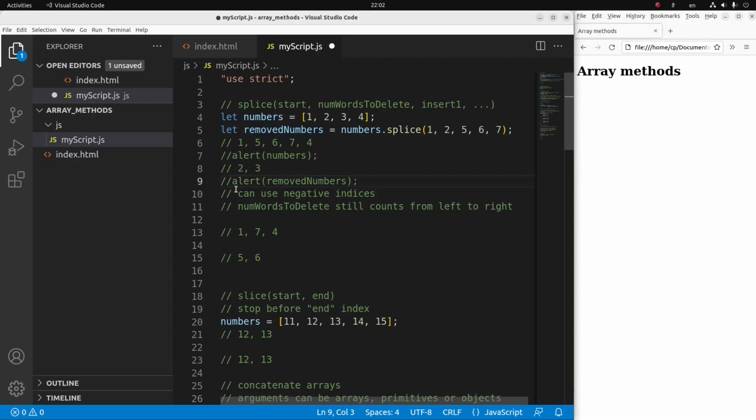And we can notice that we can use negative indices to indicate the positions of the elements to do the splicing. But even though we use the negative indices, we have to notice that the number of elements to delete would still count from left to right. That means we cannot control the number of elements to delete from the right to the left. So we still go in the left to right direction, shown like this one. So let me see an example.